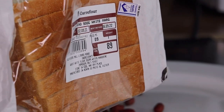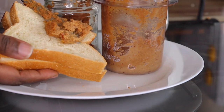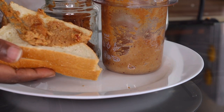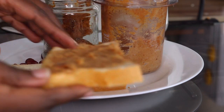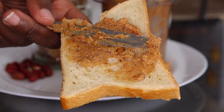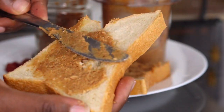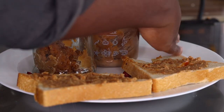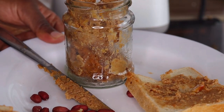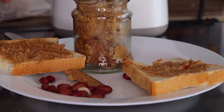So I'm gonna make my peanut sandwich bread right now. This was a very special meal, more like a snack or a breakfast, you can say, that brings me so much feels, and it has a special place in my memory. My mom used to make these snacks for us, this sandwich-like snack with peanut butter and jelly, and I would feel like I'm so rich, guys. Even up to now, when I eat peanut butter and jelly, I feel so rich, guys.